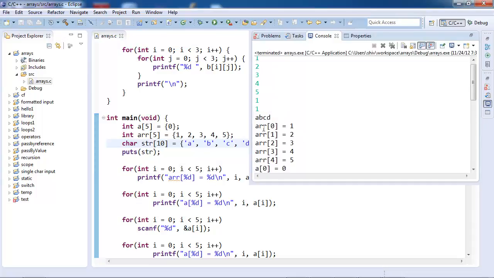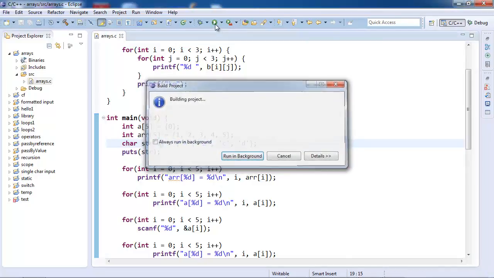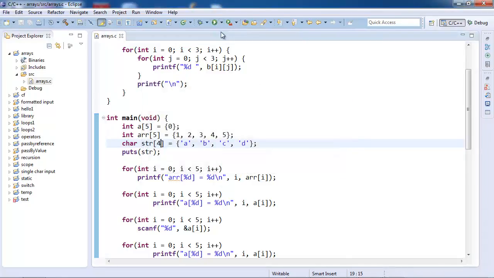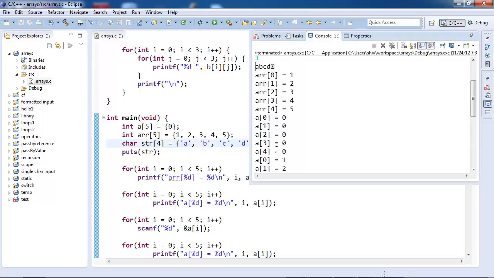Okay, the program didn't crash, right? But we are lucky in this case that it didn't crash. Let's try something. I'm not sure whether it will crash or not, but in all probability it should not run actually. If it is running, then that means you are getting lucky. Okay, still running. Yeah, you see this? From where this came?